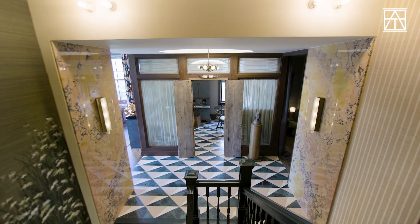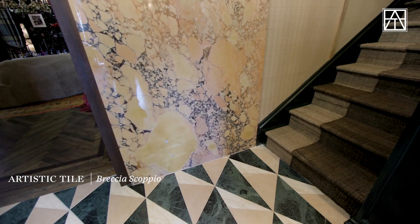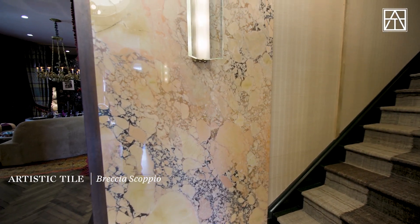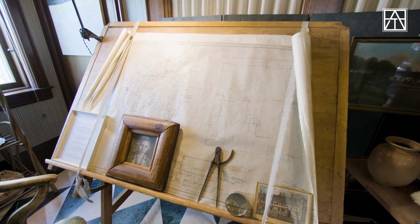We also paired that with two slabs to really mark the entrance to our space. The palette definitely started with the stone — setting the color palette on the floor created the whole palette throughout the entire room. From the walls to the furniture, through all the accessories, it really became the bedrock of the palette.